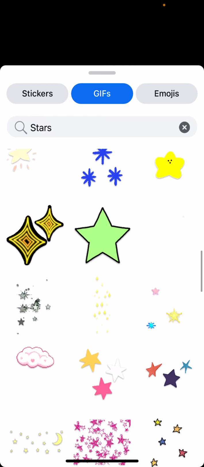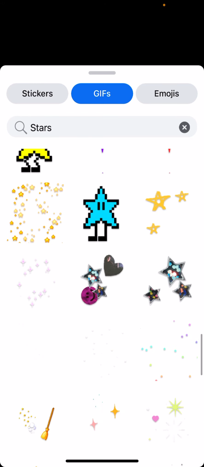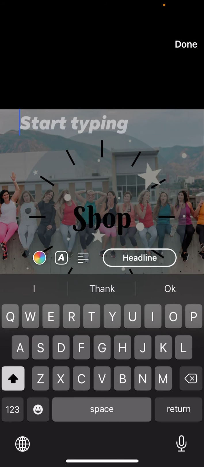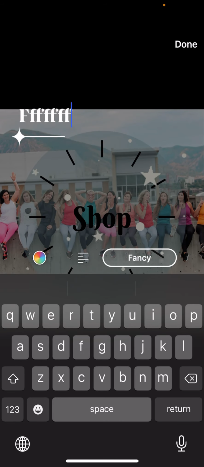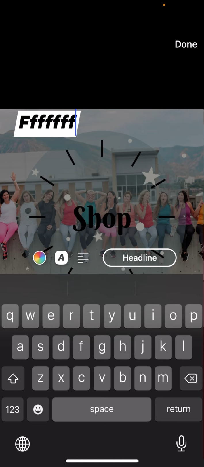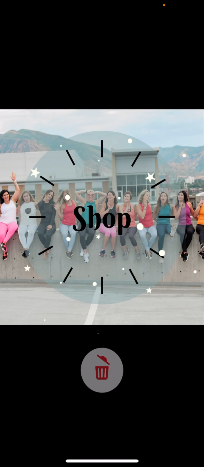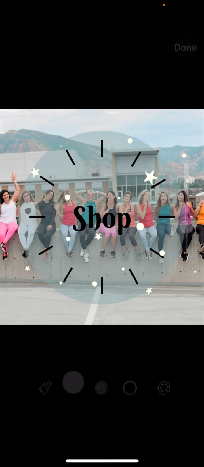I'm going to scroll down. There's one I usually will use if I can find it. Here it is. And it's just something fun to create some movement. So basically it makes it a little video. You can add text right here. And you can click on the different styles at the bottom, like fancy, classic, pop. You can change the colors. You can do all of that on here. If I want to delete it, I just drag it down here. And then there's ways to write on there freehand as well.